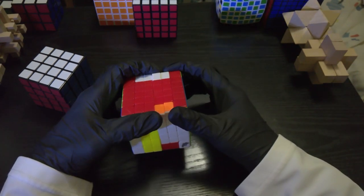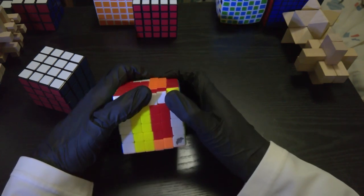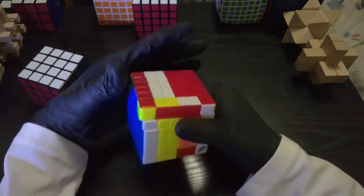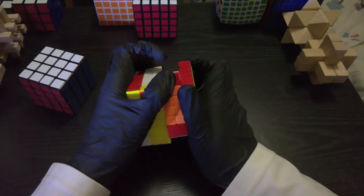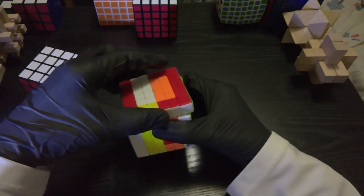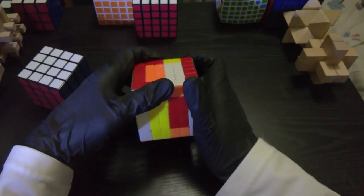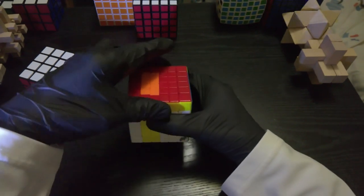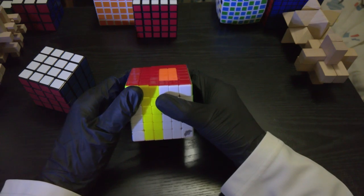Then this one piece goes down once, and then twice, and then the top goes around two times. Then this piece goes back up one time, and then this top goes around twice, and then this piece comes down one more time, and then one, two for the top piece.